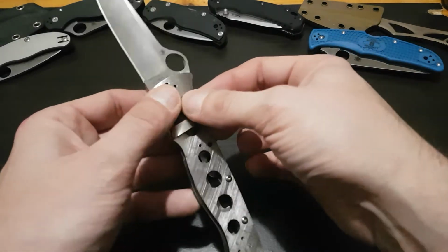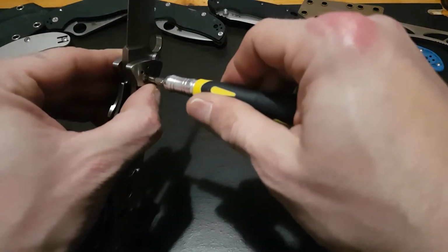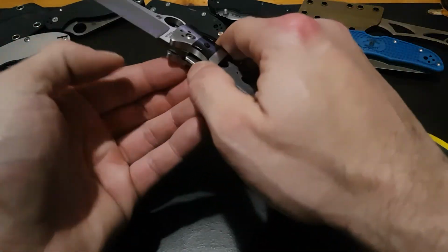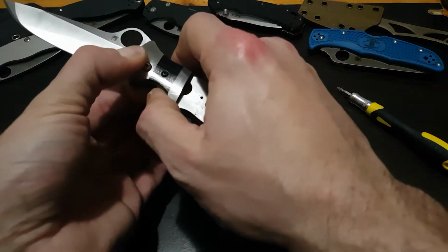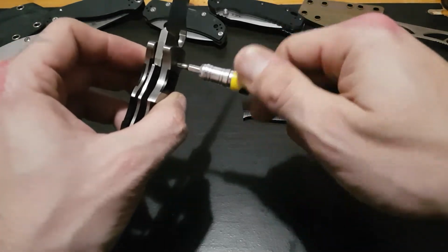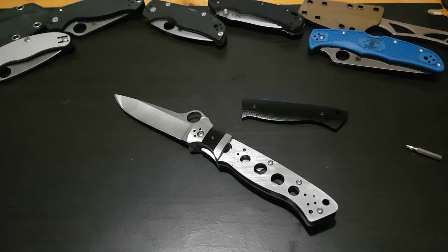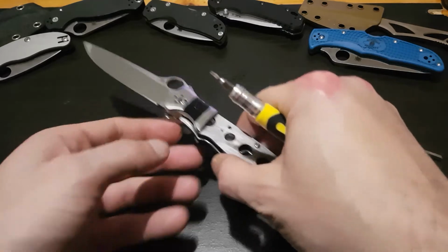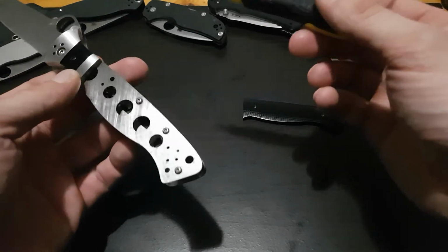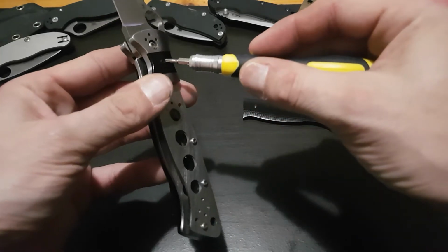Gonna put this portion back on since I already have the, and the back side of the pivot is a little bit out of place, so I'm just gonna push that in. There we go. Just gonna snug that up a little bit. Switch over to my T7 again. So many different screws on this knife. There's like 1, 2, 3, 4, 5, 6. On the other side there would be 7, 8, 9, 10, 11, 12 with the pocket clip screws.